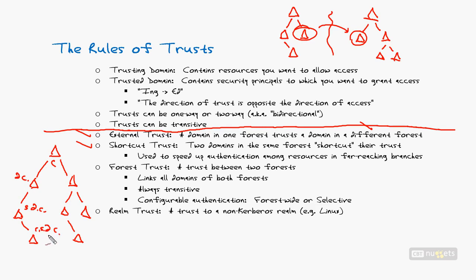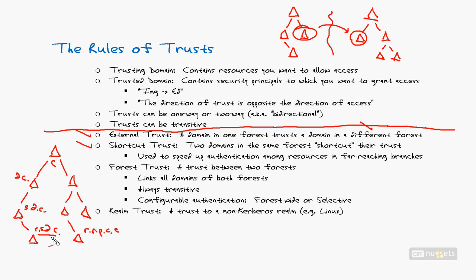Well, when the really smart developers at company.com need to talk to the really ridiculous production people at company.com, in order for the people over here to be able to authenticate against resources all the way over in this tree, they've got to go hop, hop, hop, hop, hop, hop. What is that? 1, 2, 3, 4, 5, 6 different hops. That's a lot of hops, right? And the amount of time it can take just for your authentication request to get through all these hops and probably across geographic locations can be a bit of a nightmare.